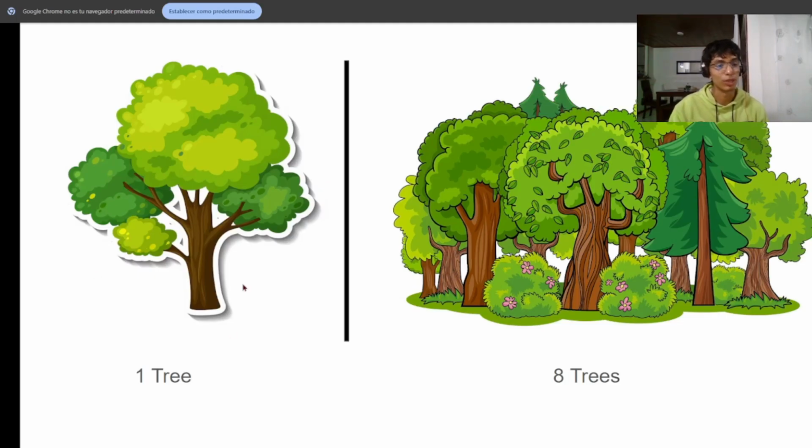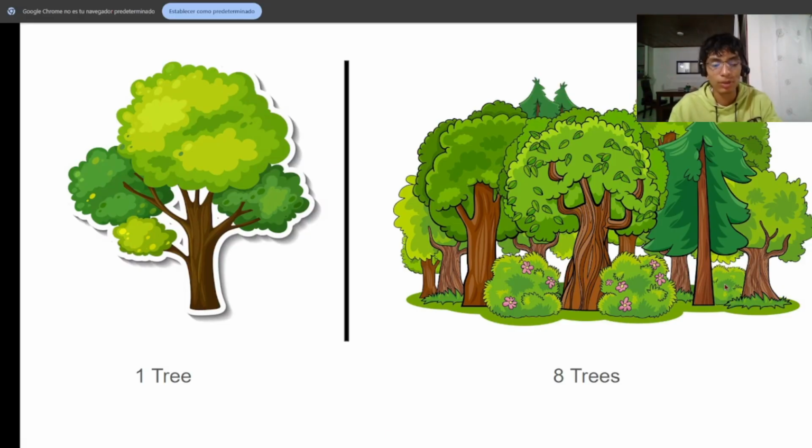So let's go ahead to a different example. As we have only one tree here, what would we use? We would use is, yes, correct, exactly. That's perfect. And do you know the color of the tree? It's green. Perfect. So we have also a little yellow over here, but it's mainly green. And then we would say that the tree is green.